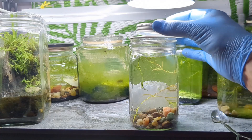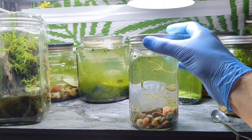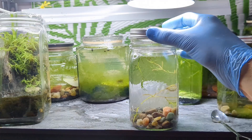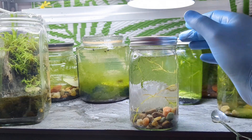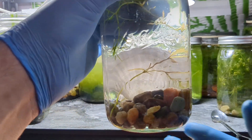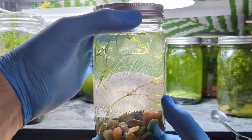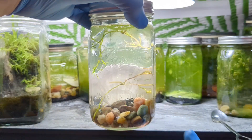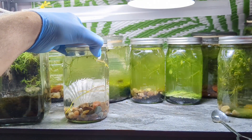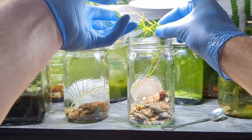I won't lie — this type of project will take quite a while. For today we are just starting the setups, building the nurseries, adding our snails, and studying them a little bit. I want to establish the background of where each population has come from and show you what those conditions look like.